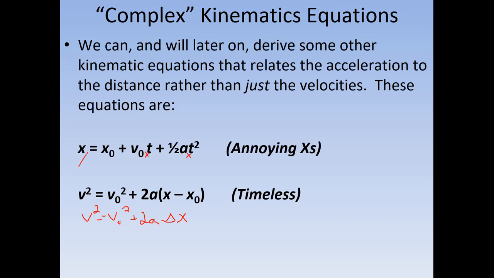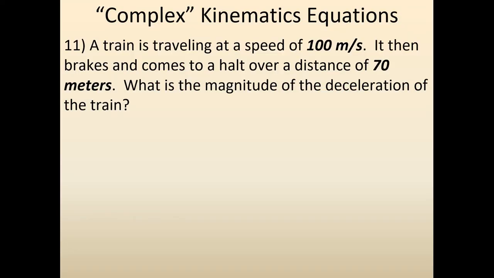This one could also be simplified as delta x equals v naught t plus 1/2 at squared. So you can use these slight little variations. I'll show you the cases where keeping the x naught actually makes life significantly easier. All right, so here's the next question. Pause the video, work itself, and we'll go over in a second.